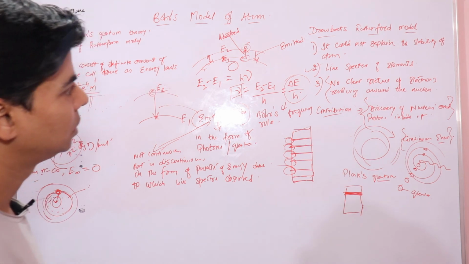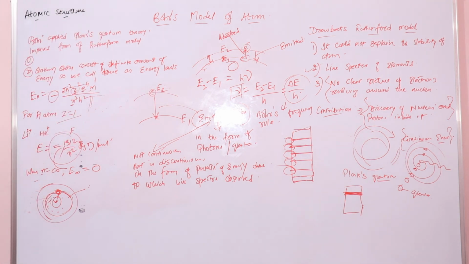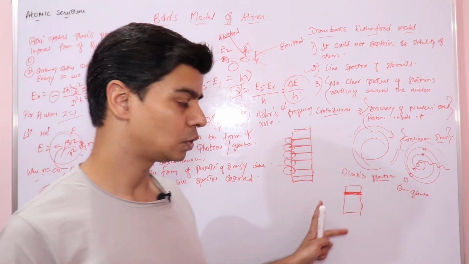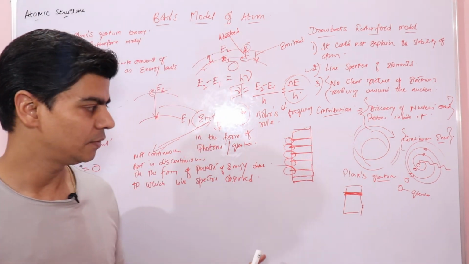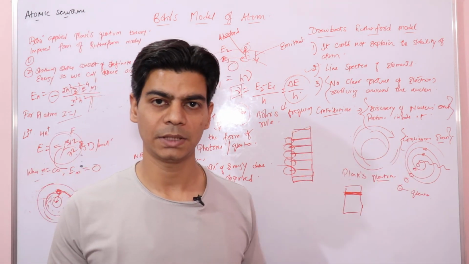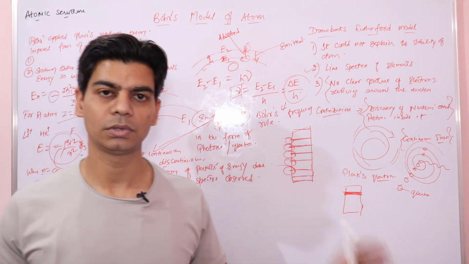You may get some numericals on things related to the energy of electrons and the momentum. The expression that we learnt for momentum, mvr equals nh upon 2 pi, just remember all that. I hope all this is clear to you. Now in the next video lecture, we will go through the drawbacks of Bohr's model, and then we will learn about the fine structure of the hydrogen atom. So thanks. I hope all this is clear to you.